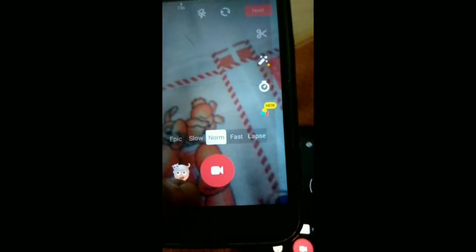Now let's hit go live. Here you can see there is video and live written at the bottom of the screen. If you swipe this screen, you can directly go to live and record your video. And let's see on the other phone if there is anything. No, there is no live icon, which is what many users found on their phones. So the first phone I showed was the Samsung Duos, and the other phone is the Mi phone. On the Samsung Duos I can't find any icon written live, but on the Mi phone I can find live written there with the live icon.